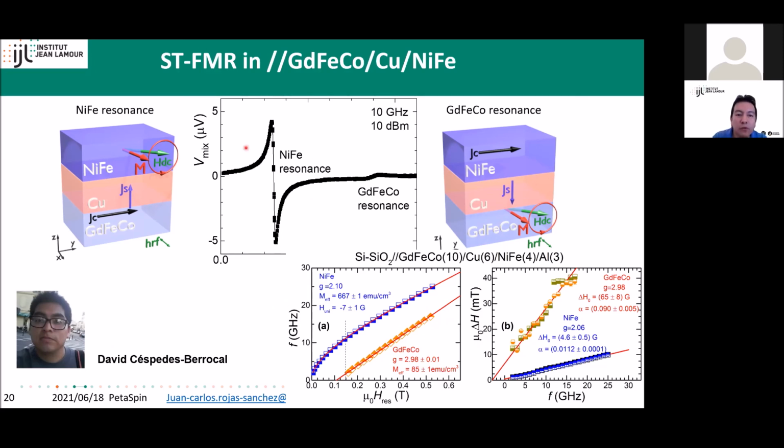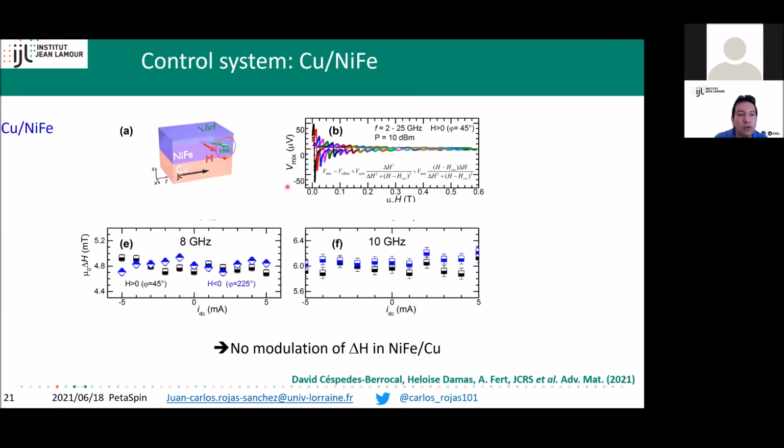There are different methods to quantify the spin Hall angle or the spin-orbit torque with this technique, but we will use one that I believe is more reliable, the modulation of damping. This means that in addition to injecting only AC current, we will add DC current and see how it changes the linewidth of this nickel-iron resonance.